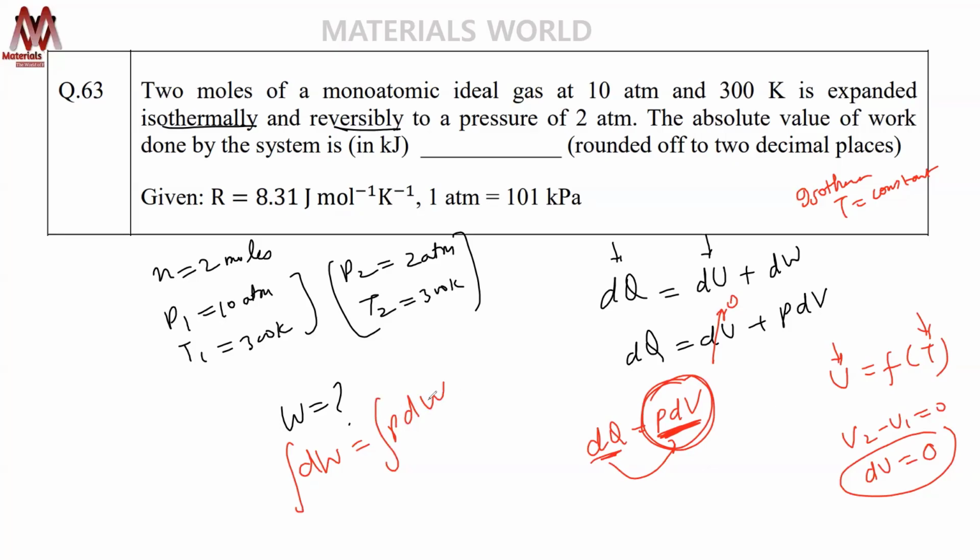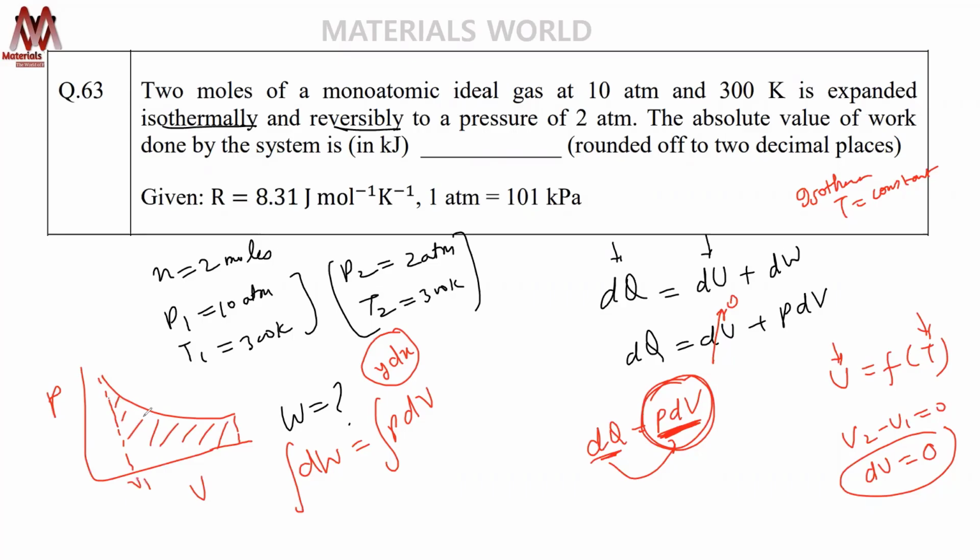So if you see PdV, by seeing the expression PdV, what do you recall? By ydx, it's the area under the curve. What do you recall? Y is your P, and dx is your volume. So this is typical isothermal PV graph. Area under the curve is the work done from volume V1 to V2. So from V1 to V2, you have to integrate.